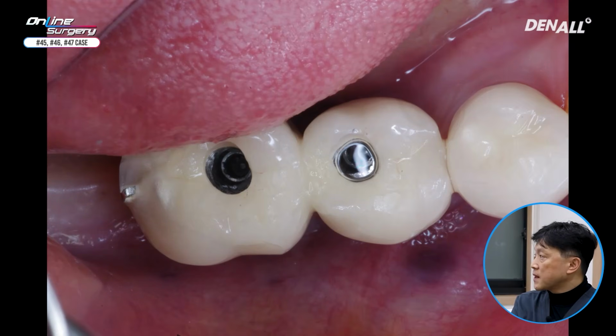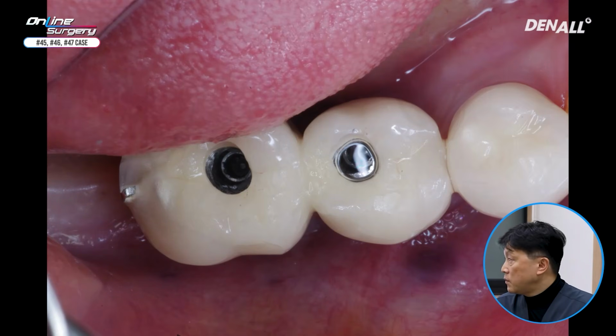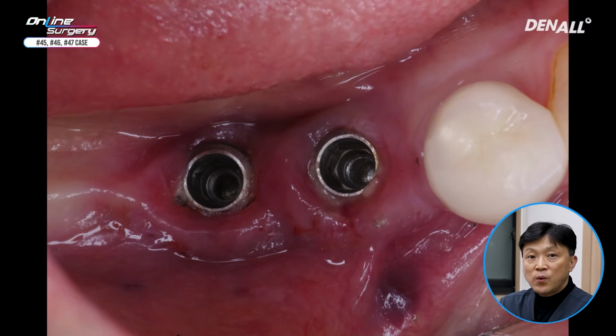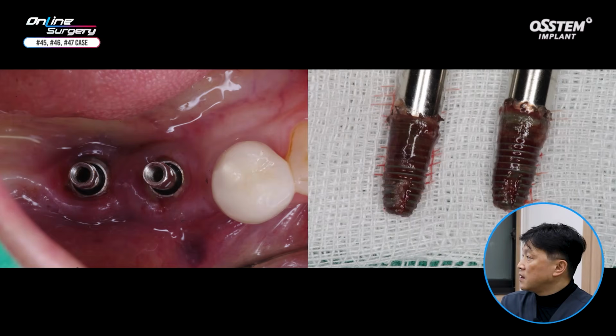Here are the pre-op images. Fortunately, it was a screw-retained prosthesis, thus it wasn't that hard to remove it. First, the crown was removed, and you can see that there was serious inflammation around the implant. Two implants were removed by using the EIR kit. And as you can see in the post-removal status, this implant's coronal part was not in contact with the bone, but instead biofilms were deposited quite thick.